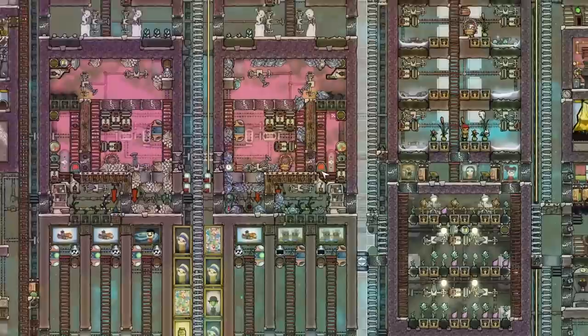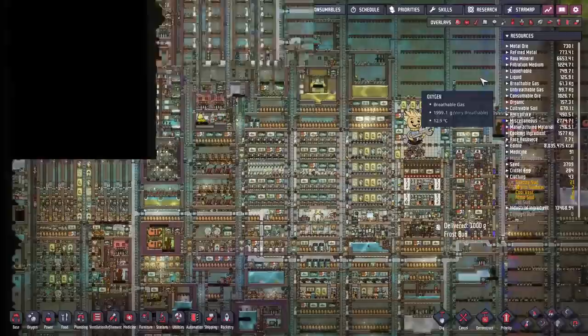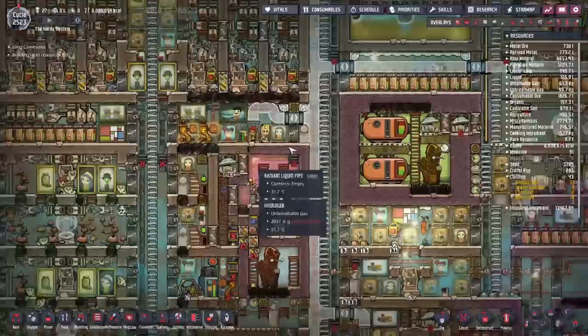Even here where they have all this hydrogen, you notice down here where the duplicants will actually do all the grooming, it's oxygenated so that they can walk in and out without suits. That would mean the temperature would have to be good for them as well. Nice. That's difficult to do. It's normally just so easy to dump them into atmosuits and never worry about the environment again. But this is actually terraforming on a massive scale.